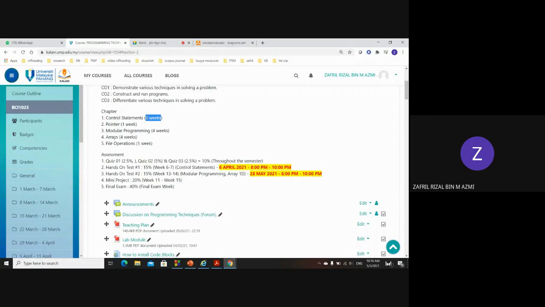And second is pointer. What is a pointer, class? Did we already cover this in problem solving or not? The answer is yes. Although maybe some of you find these terms new and never heard of them in problem solving, we actually already covered this.